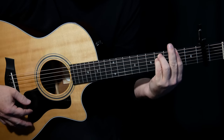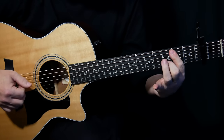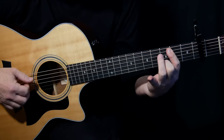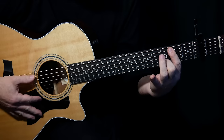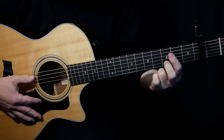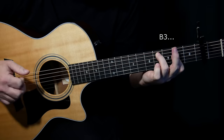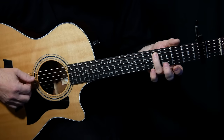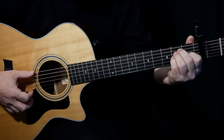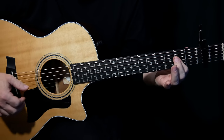And then, right? And then to end it, we've got this, it's kind of like a B minor 7, but with the 4, so I guess it would be B minor 11. Just a bar on the second fret with your second finger on D 3. And then we've got that's an A with a third in the bass. And then we've got an E sus 4 to an E, and then we're back to the top.